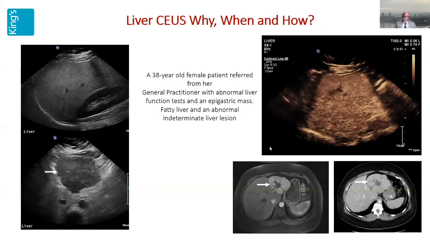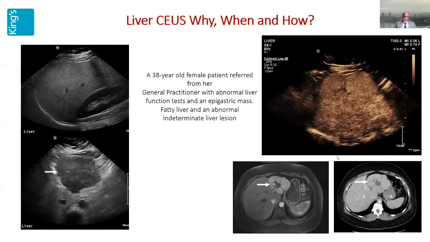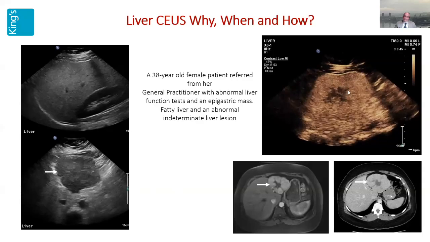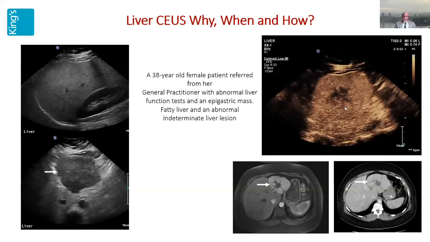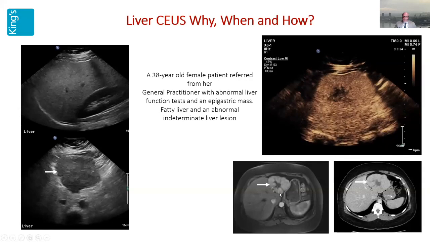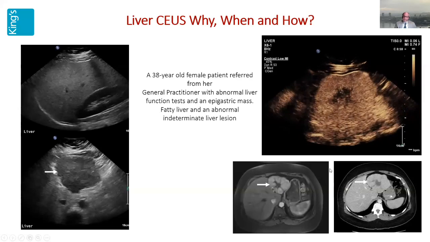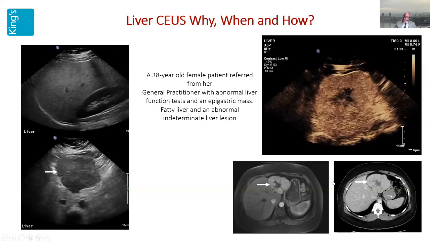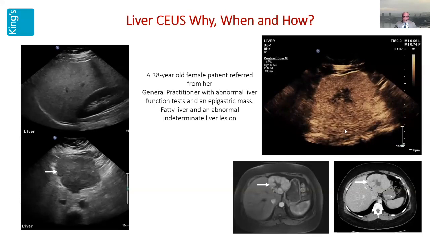And if we look through that video as it's been played, and I'll play it again in a second, you will see that there is, at the very beginning, an area of focal spoke-wheel vascularization, and then a scar at the end. And this correlates with the imaging that she had performed later, because of course you can never convince your physicians not to do something more when they have the opportunity. And the MRI confirmed that this is a focal nodular hyperplasia.